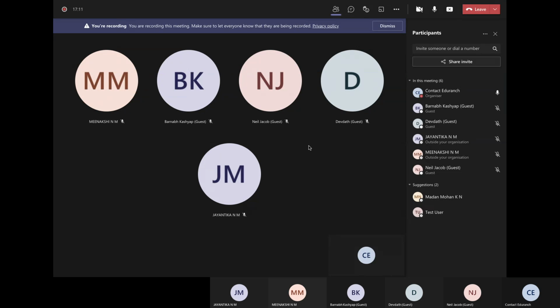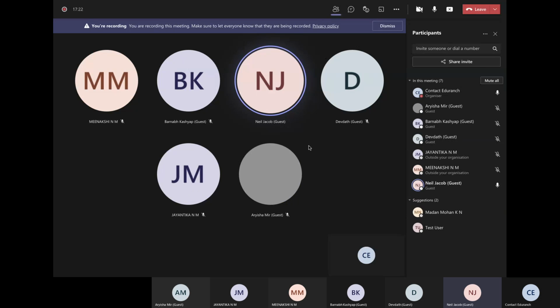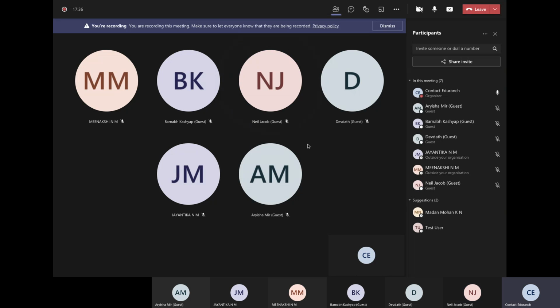I study in the ninth standard, and I wanted to join this course because I'm interested in a lot of mechanical engineering. And then I realized that for conducting those gears, you need to learn to code. So that's why I've enrolled in this class so that I can learn how to do that. Great, great. Devdutt, you wanna go next? Hi, I'm Devdutt in 7th grade. I am interested in coding to make many apps and games. Absolutely. Excellent. Okay, how about Jayantika?